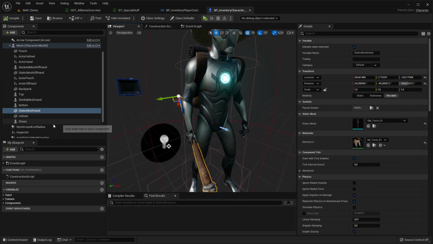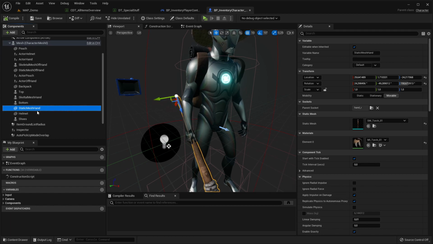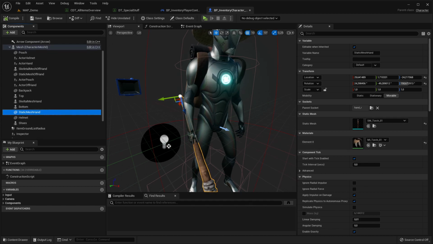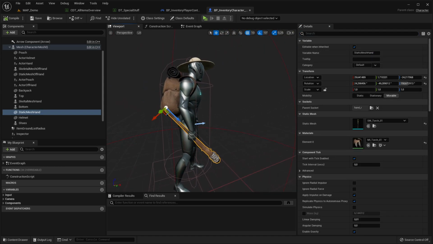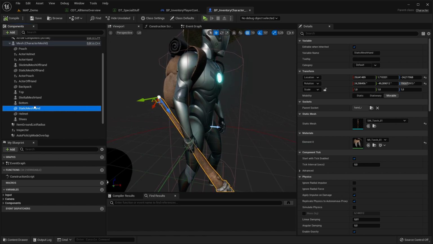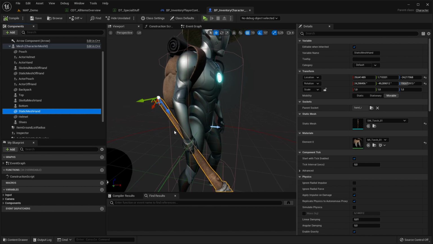If you don't have this static mesh, or if you didn't add that, you can just create a new static mesh, make it a child of the mesh, and then you need to make sure to choose as tag only hand. Or if you're using a skeleton mesh, you could add a skeleton mesh and choose as tag hand.